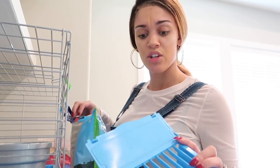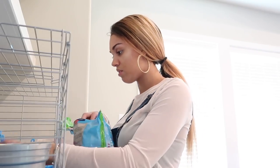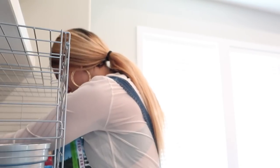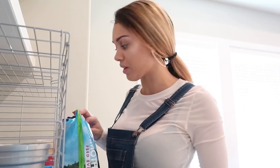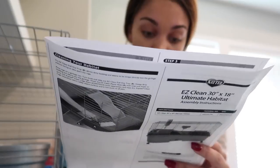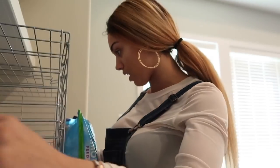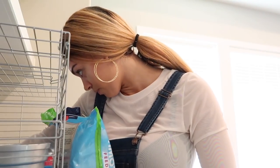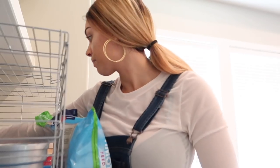I guess I just, do I just put it in here and he just nibbles it off or something like that? Let me see. I'm gonna connect it. Let me see. Where's the booklet? I'm losing my mind over here. Okay, it says, on the third wire bar up, be sure it snaps into place. So that's too high. I need one, two, I'm gonna do this one right here.